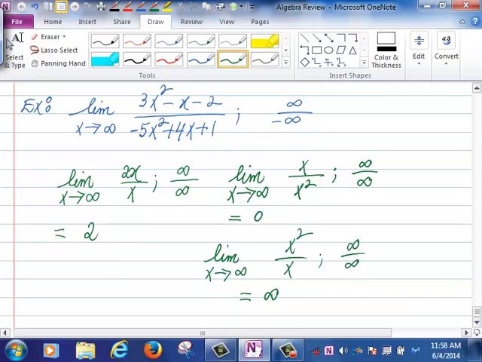Am I making sense? Last one? I'm saying the numerator goes to infinity because when x is big, x squared will be big. The limit of the denominator is also infinity when x goes to infinity. But the limit of the ratio is not 1, because x squared divided by x is just x. So you're taking the limit of x, and the limit of x is infinity.